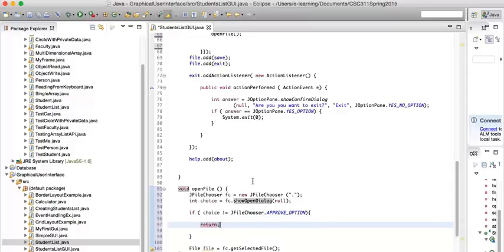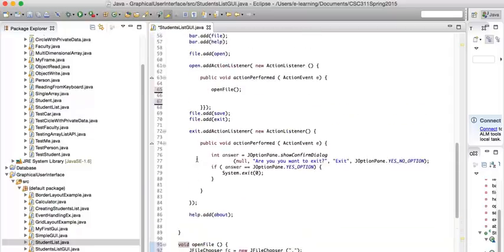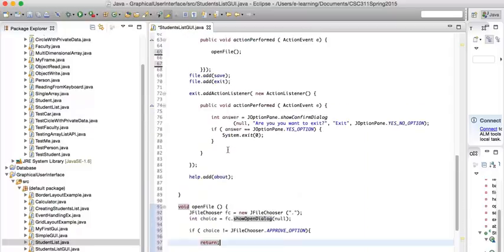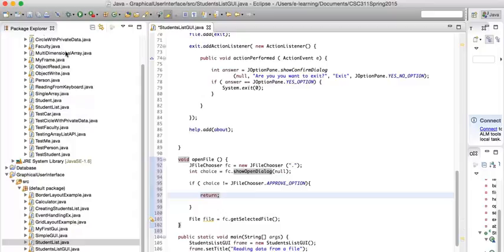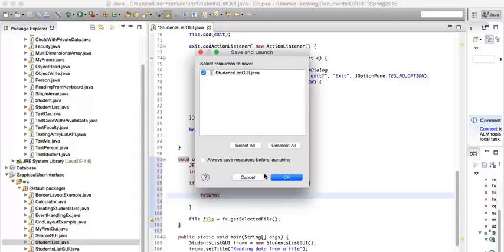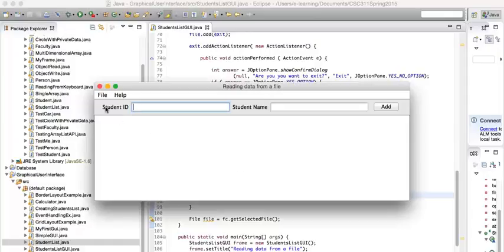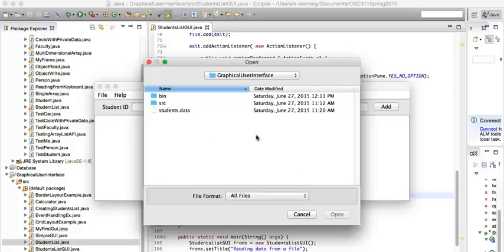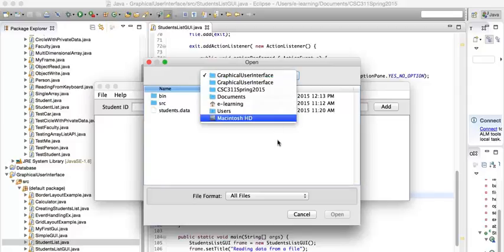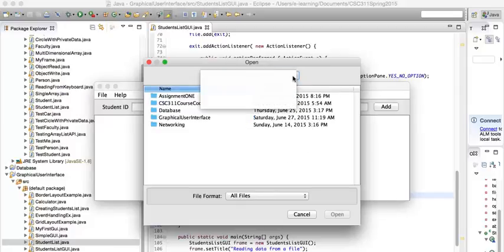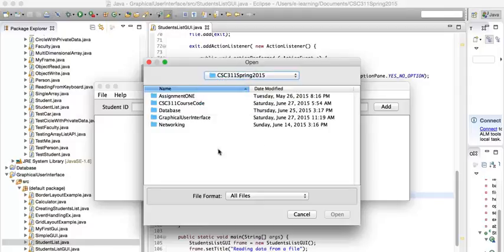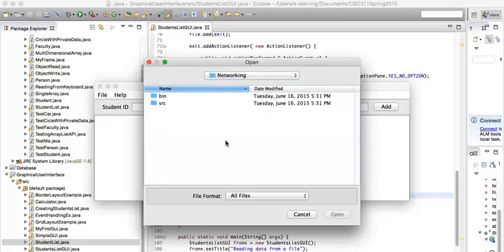Now run the program. All this happens here; I'm calling open file, so open file is doing this for me. If I run this program fully and go to open, there it is, you see the interfaces. I can go up and down, go somewhere else, double click here and it gives me all that.